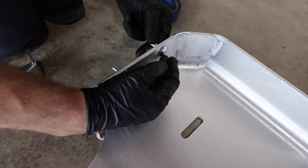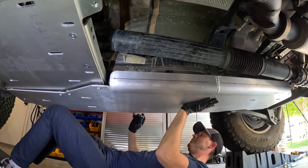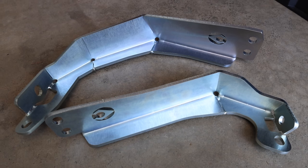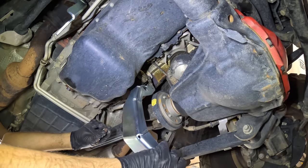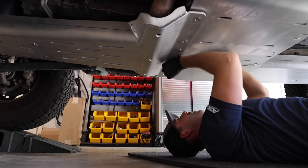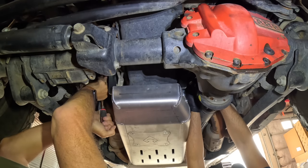I'm going to get a nice smooth underbelly with added clearance, saving some weight over steel, and this is going to be very durable. Next, there are a couple of large carriage bolts that have to be placed inside the fuel tank skid. We use just a little tape to hold them in place because once you raise it up you're not going to have access to these. With the transfer case and fuel tank skids loosely bolted into place, it's time to install the two engine skid brackets that attach to the underside of the engine mounts.